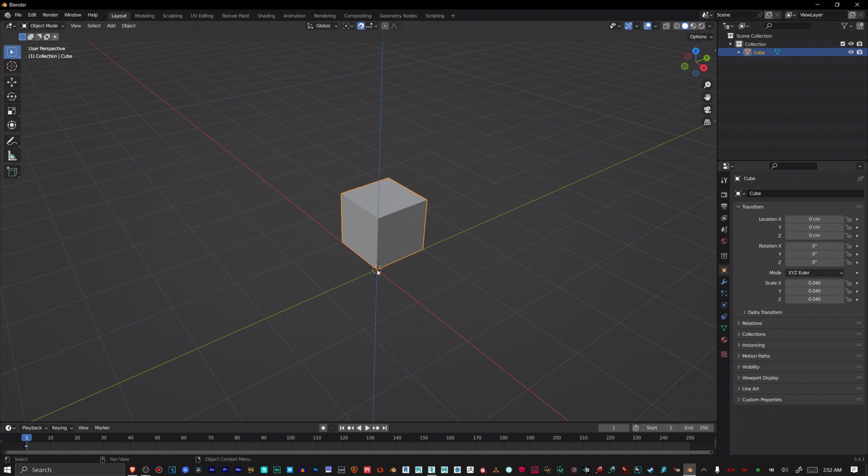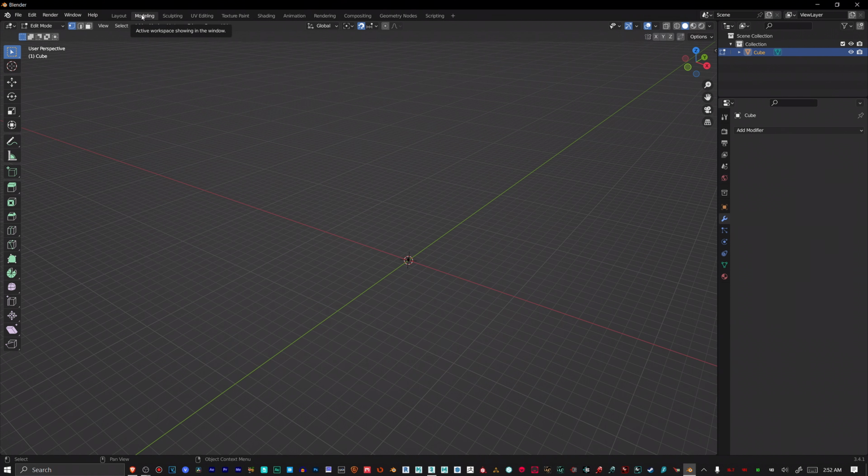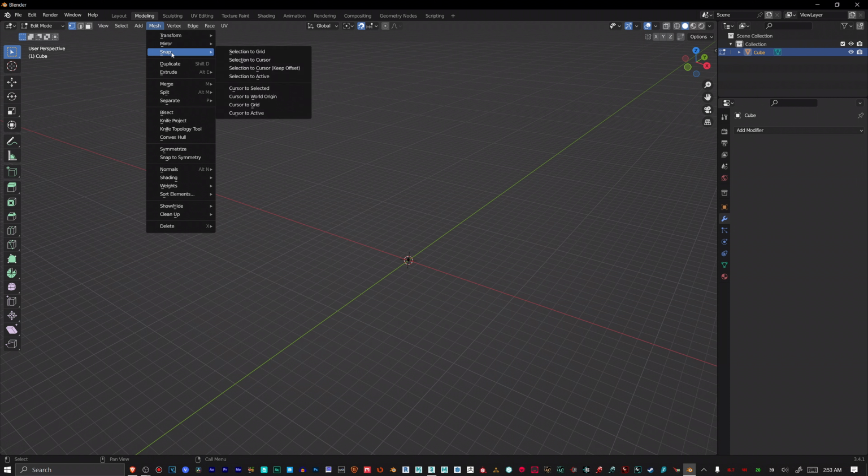So now you're probably wondering, how did you get the pivot there? Well, if I remember correctly, yeah, see, it's so small, you're not going to be able to see it. But if this was way bigger, which is what I started off with, you would go to a vertice. Highlight a vertice in modeling mode. Okay. And I believe snap selection to cursor. I think that's what it was right here.